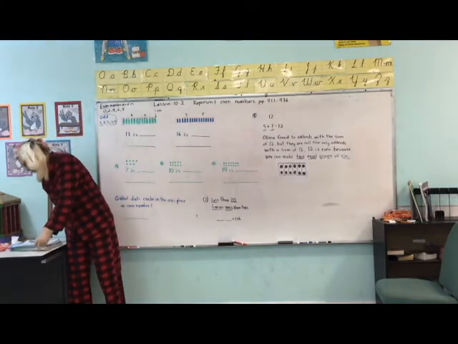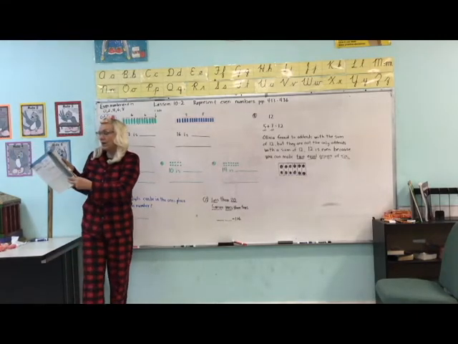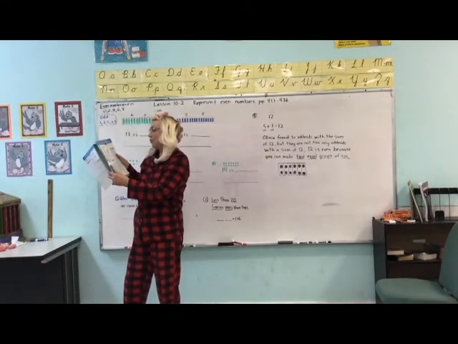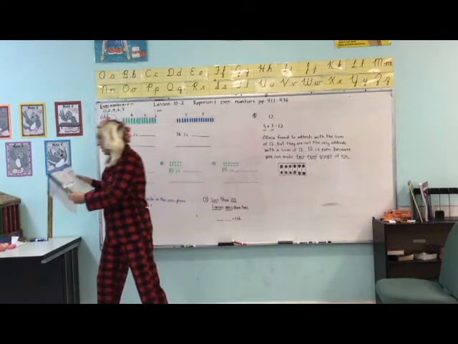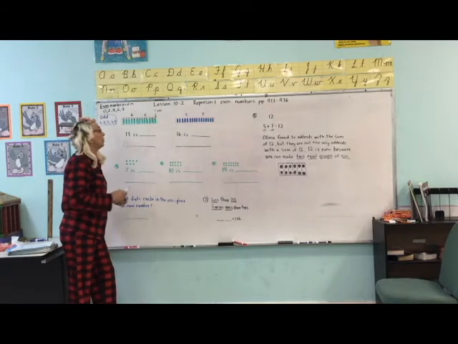And what this is asking you to do is write even or odd. If the sum is even, write it as the sum of two equal addends. And so let's see. If it's even, we're going to write what it equals. If it's not, we're not going to do that.